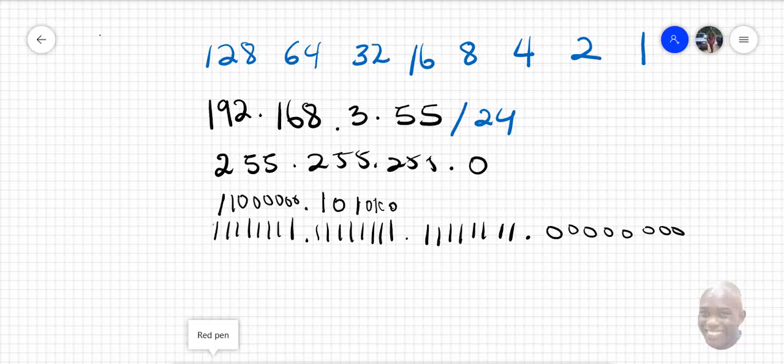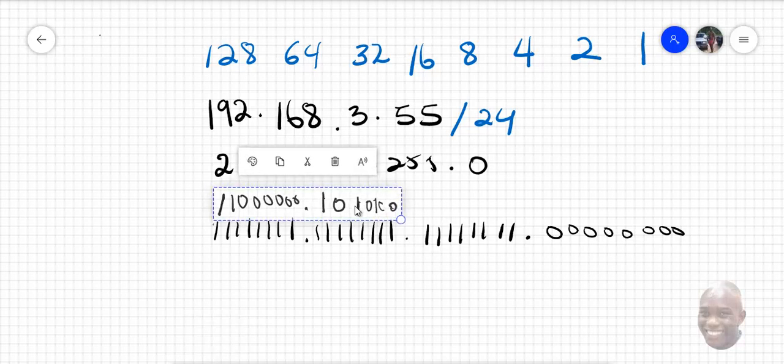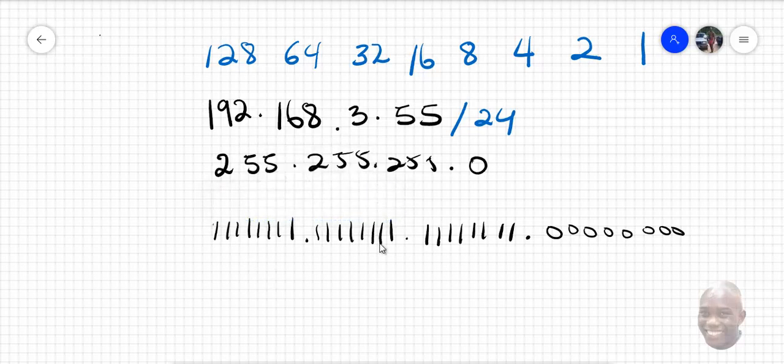I should have probably put it in a lot better. Let me see if I can do this over for you also, because we need to line this up to the subnet mask on the bottom here. So we'll go again. 192, I'll put on this one here, put on that one, the rest will be off.